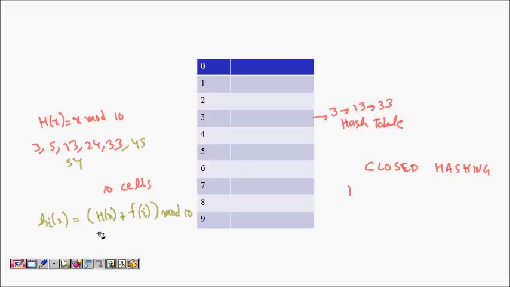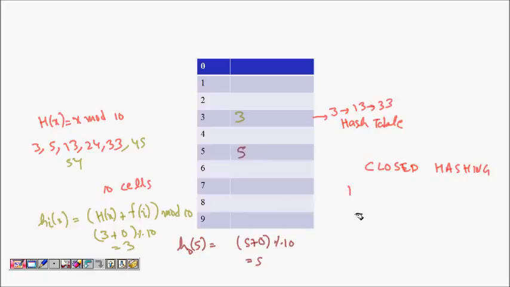What will happen when I insert 3? 3 plus f(0), which is 0, mod 10 will be 3, so 3 is inserted here. For 5, h_0(5) is 5 plus 0 mod 10, so it's 5, and it comes here.